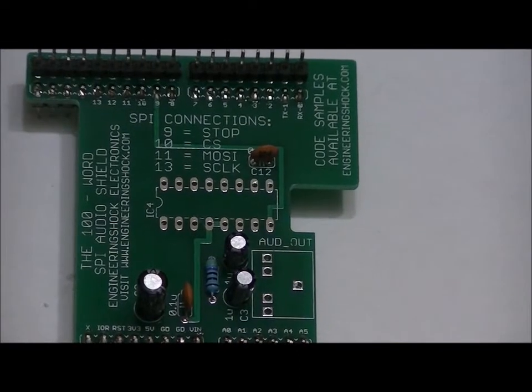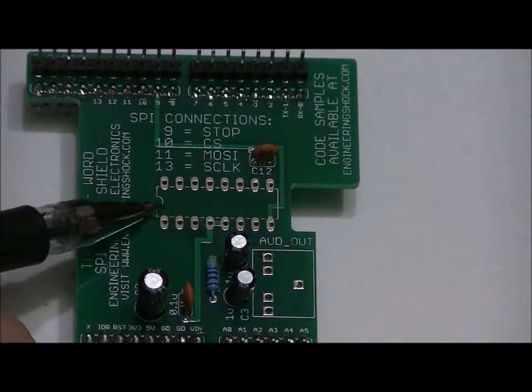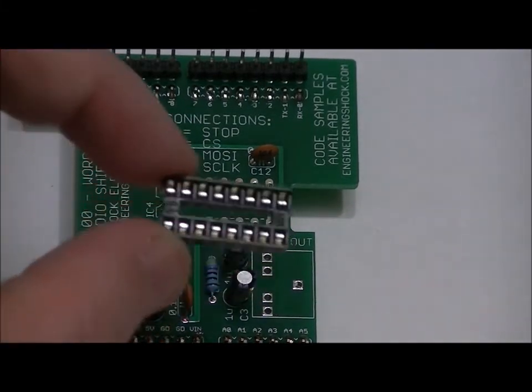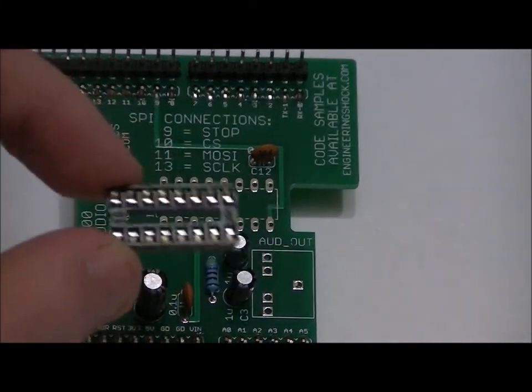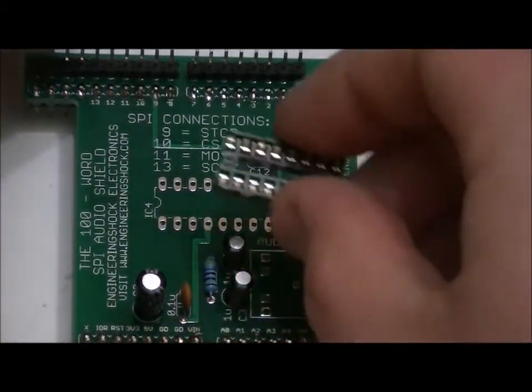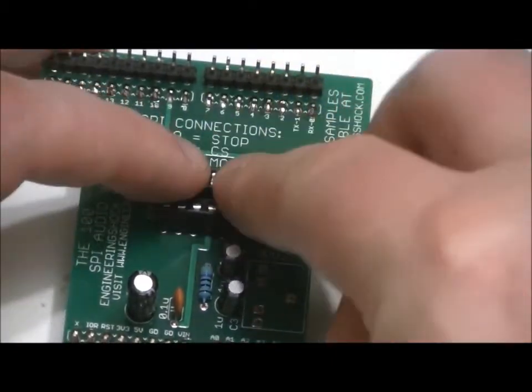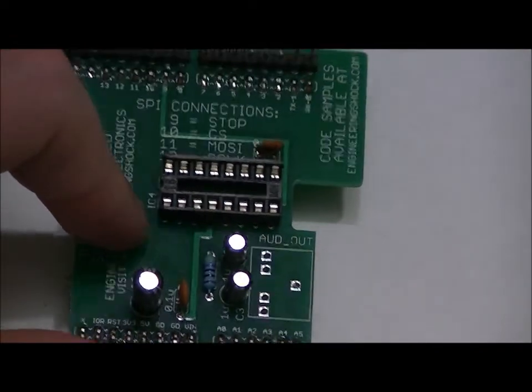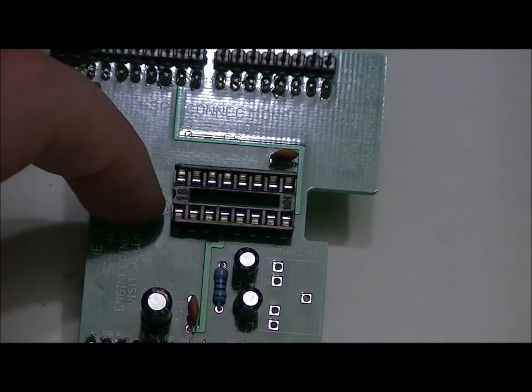The socket is very easy. Notice there's a notch on the left-hand side from this perspective. There is a notch on one side of the socket, right there on the left-hand side. So from a bird's eye view, I'm going to pop that into place. Now the notch is facing left, and when I populate my chip, I'll know which way to populate the chip because of that notch.